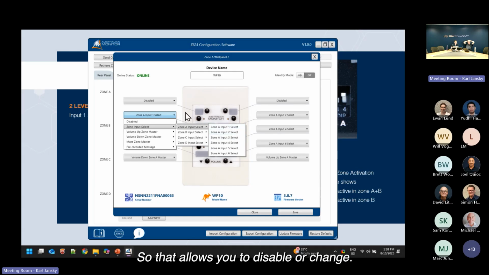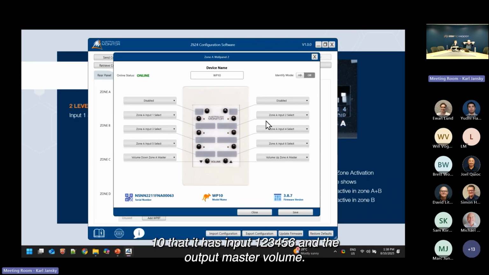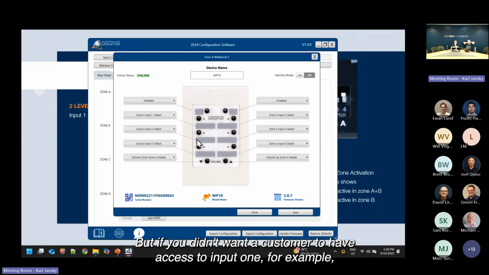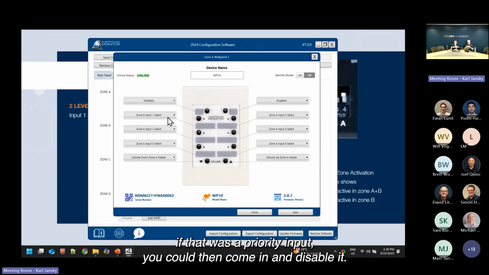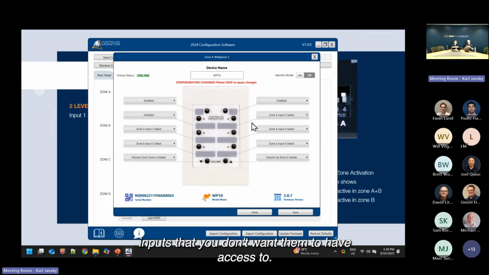So that allows you to disable or change. As I mentioned before, this is the default when the system is paired for a WP10, that it has inputs 1, 2, 3, 4, 5, 6, and the output master volume. But if you didn't want a customer to have access to input 1, for example, if that was a priority input, you could then come in and disable it. So again, preventing customers from being able to affect inputs that you don't want them to have access to.